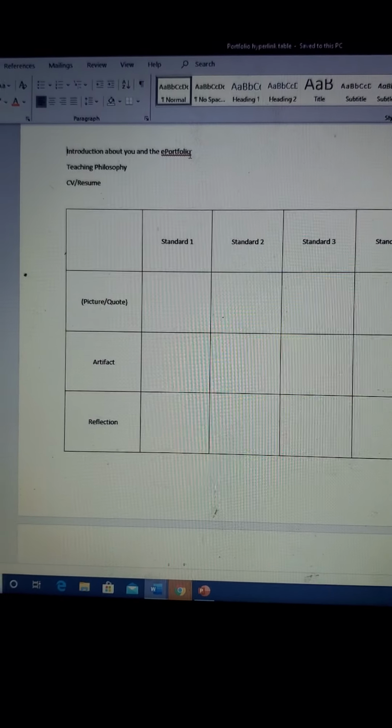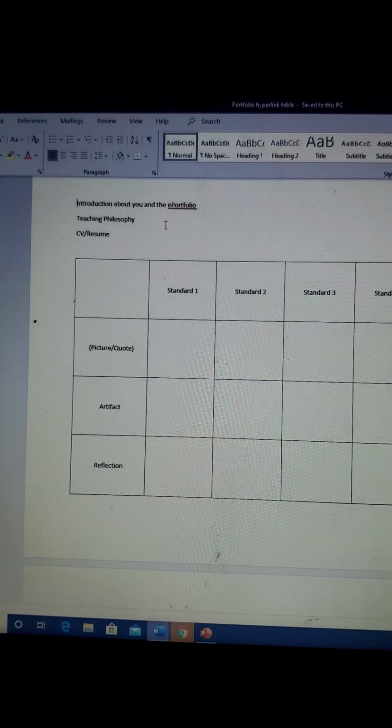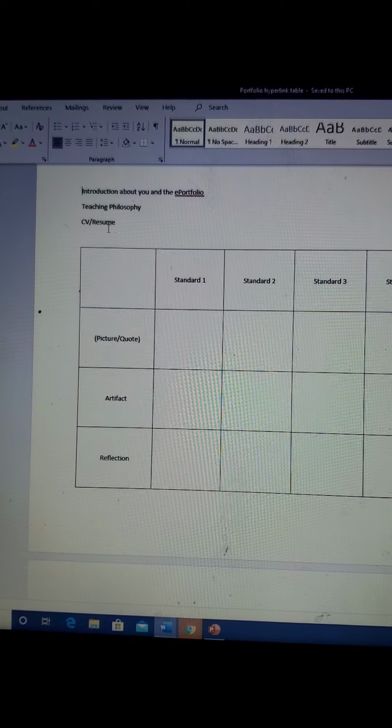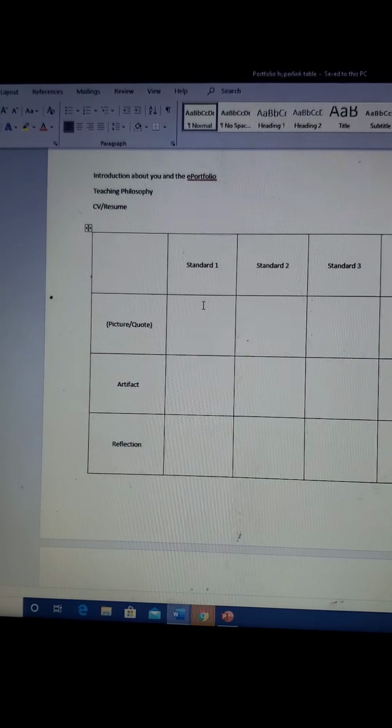Another way you could do your portfolio, and I kind of talked about it last night, but I didn't have it all together. I had a student one year do it on a Google Doc, and everything was hyperlinked. They had a brief introduction about themselves in the portfolio, and then the teaching philosophy was hyperlinked to their document, and the CV was hyperlinked.